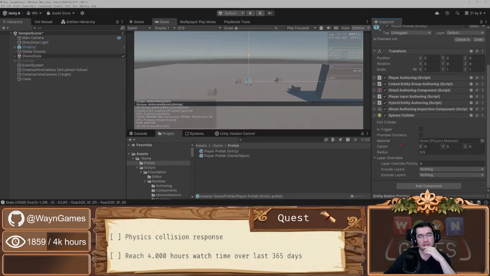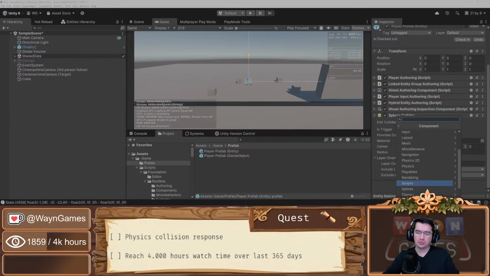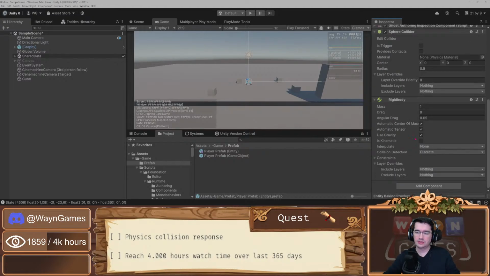I think that if I don't have at least one rigid body in the scene, the physics simulation will not work, because it will consider that there is no moving object. So all the recast and stuff like that won't work correctly. So I probably need also a rigid body. This one will be kinematic, not use gravity, because I'm doing the gravity myself with the jump.